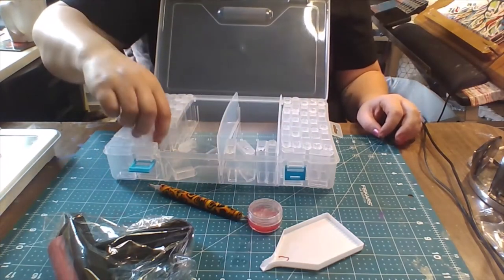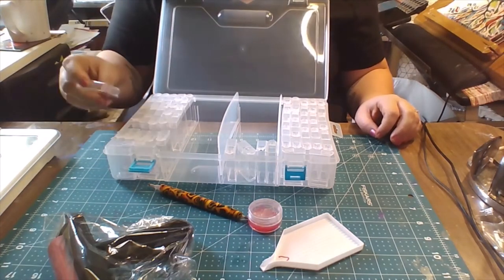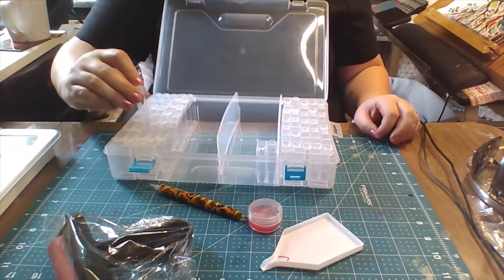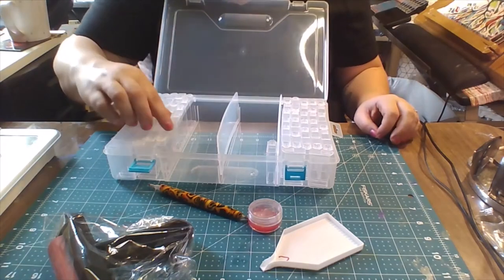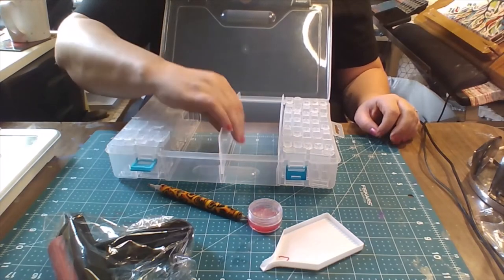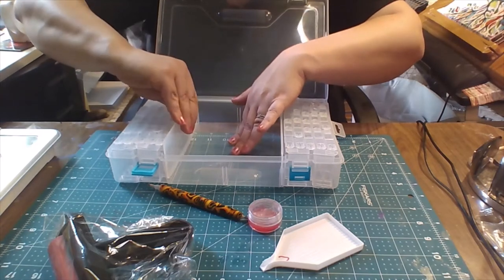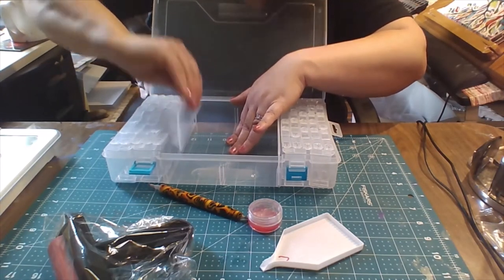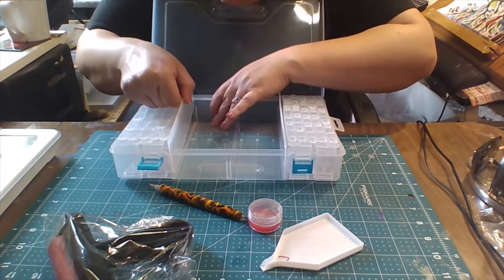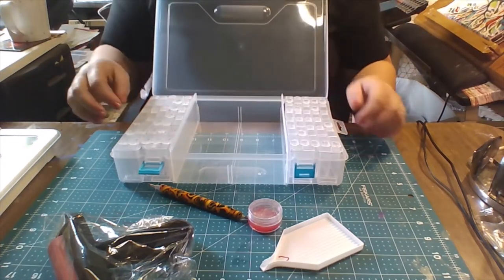I just saw that, sorry, but we have to do it anyway because I have to put all these in the right way. It's going to bug me if I don't. But that's why I bought this one, because it did have the place to put that, so if you wanted to travel with it, it's very much travel friendly. This has to go in. There's a bottom slit down there. It has to go in right here. See it? Yeah.